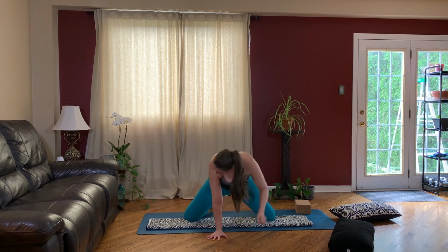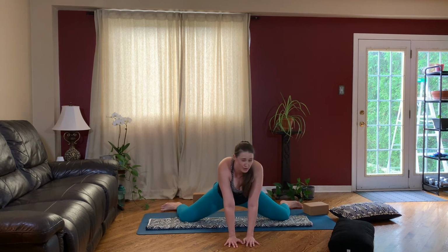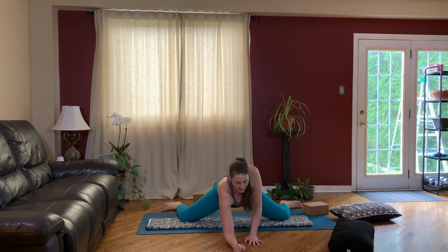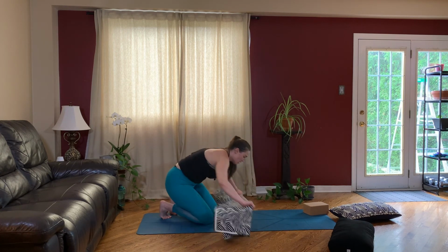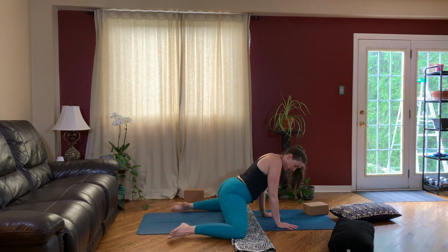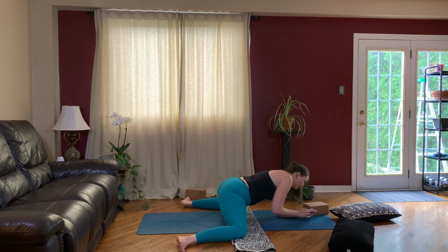You're going to bring your knees out as far as you can, and you want to try to bring your feet out further than your knees. And you can stay up on your hands, or you can come down onto your forearms. And the whole thing is you want to be just slightly pushing back. So I'll do it this way so you can see. You want to start pushing back this direction as much as you can, but obviously just go as far as comfortable for you.